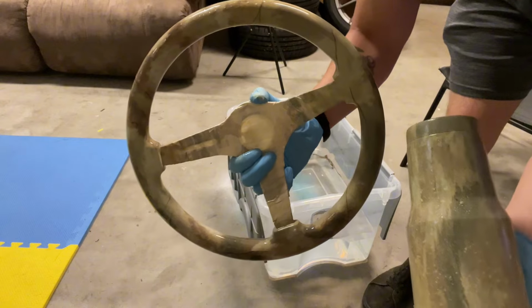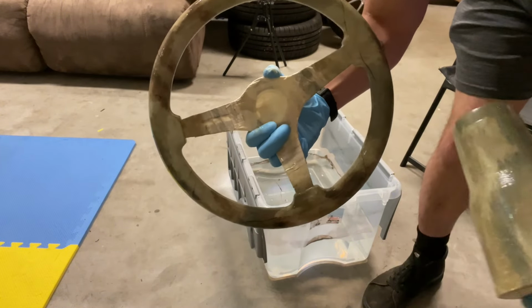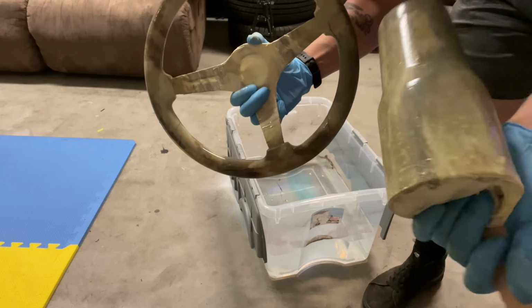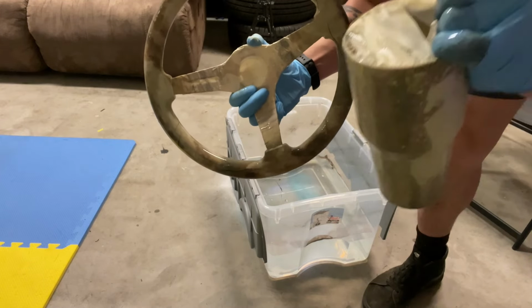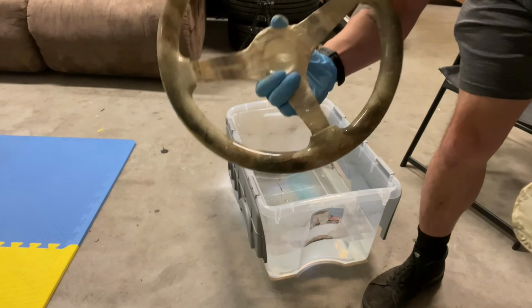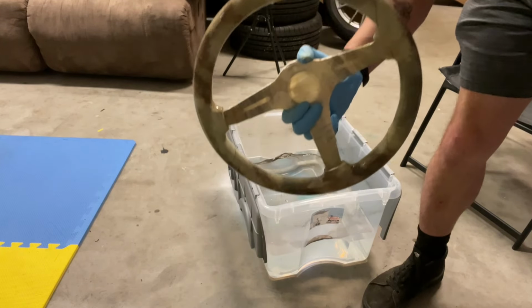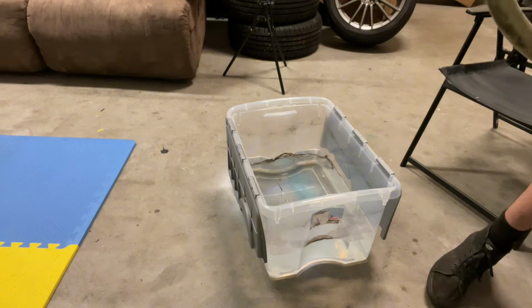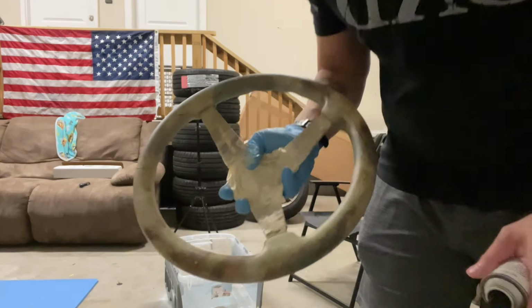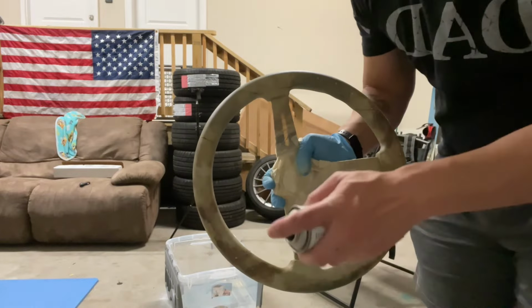Much, much better outcome. Wow. Way, way better. This, I definitely should have done like this. I went in like this thinking it would stretch. Yeah, this is 100 times better. All right, let me go rinse it off. All right, this is a flat clear.